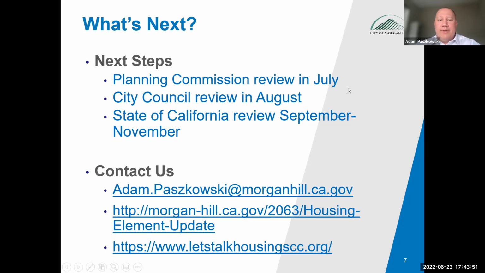So next steps, we will be going to the Planning Commission in July for a recommendation to submit this draft housing element to the City Council in August, and then get direction from City Council to submit the draft to the state of California for their review. And the state is going to have a 90-day review period. That's in the state law now. So they have 3 months to review our draft element and make any comments with that.